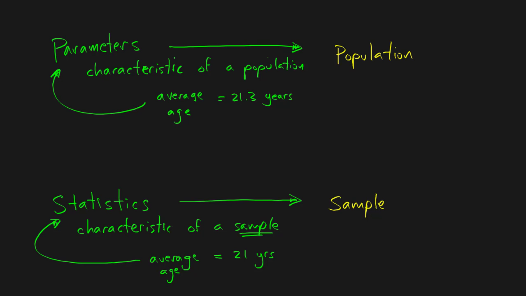So an average can be a parameter, and an average could be a statistic. It doesn't even have to be an average. It could be that you've asked people which city they were born in. The most common answer might be Toronto for the entire population, but in your sample, maybe the city was Mississauga. This answer is either a statistic if it was describing the sample, or a parameter if it described the population. So parameters give us a characteristic of the population, and statistics give us characteristics of a sample. That's the basic definition.